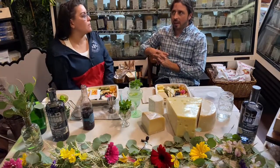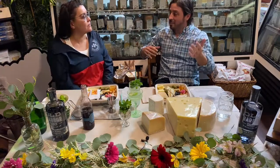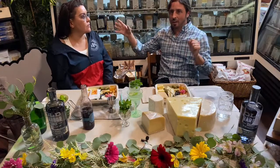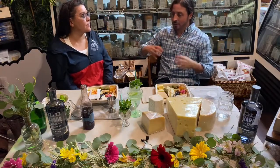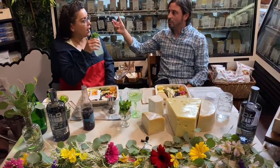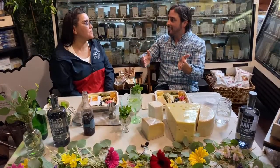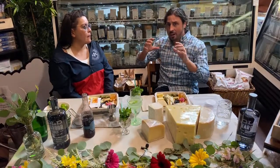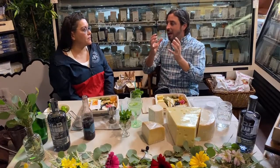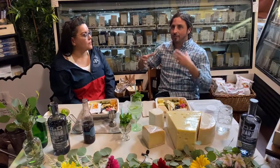Balance is a word I hear a lot with wine too. Sommeliers and Cicerones talk about balance being more important than being stronger, having higher alcohol, or being aged more — they're looking for that perfect balance. That happens with cheeses as well. People come in and they want the oldest, thinking that the longest aged definitely means it's the best, but it's not really the case. It changes it — makes it drier, more gritty, sometimes more crunchy — but it might not be as balanced as it could be. It might be better balanced at two years as opposed to three years. That's what affineurs and cheesemakers are working on — all trial and error. We see new cheeses every month, a half dozen new ones.